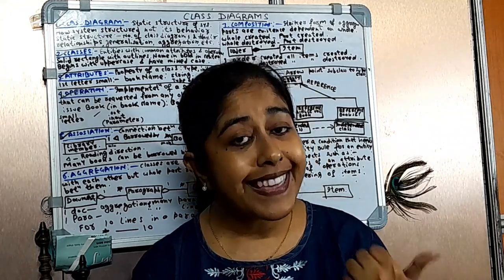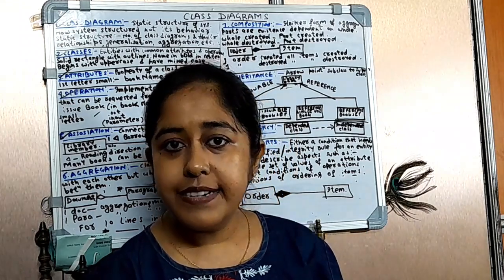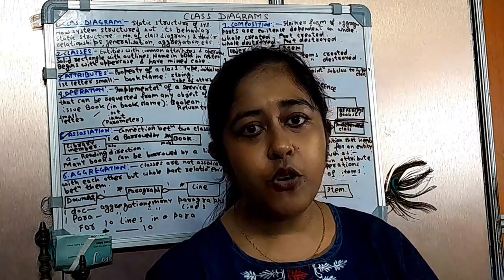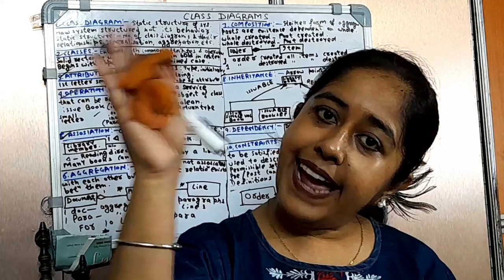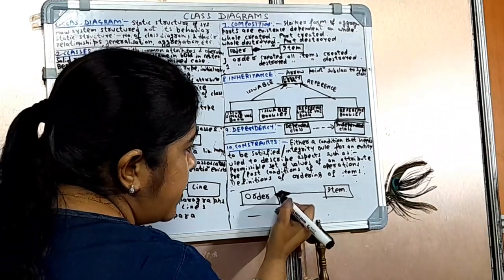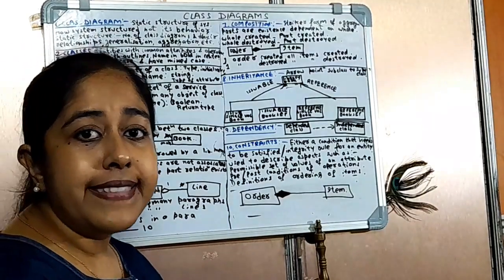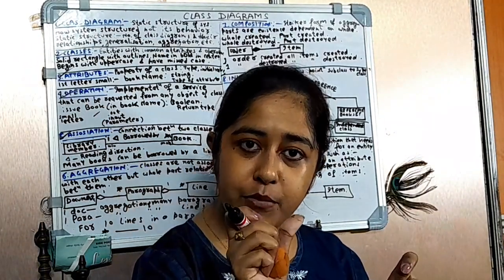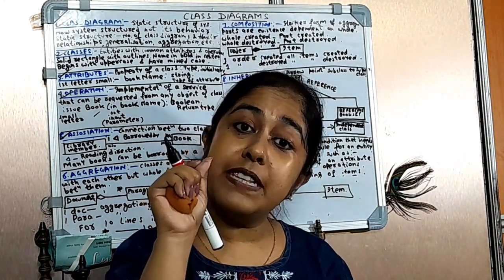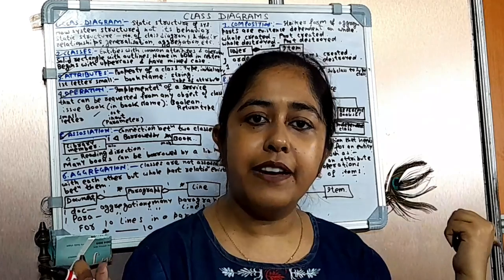But if I want to cancel one particular item in my grocery items, it is not possible there. I have to cancel the whole order as a whole. When I am cancelling the whole order, all these items will definitely be cancelled. I have to show this with the help of a filled diamond. This diamond shows that this is a composition relation, and an empty diamond shows an aggregation relation. Clear? That's why I told you to see these symbols very carefully.